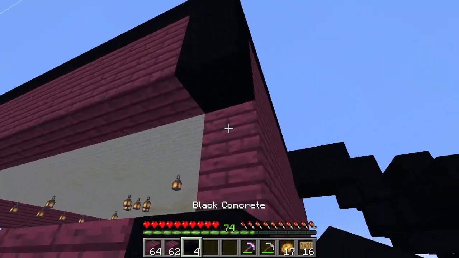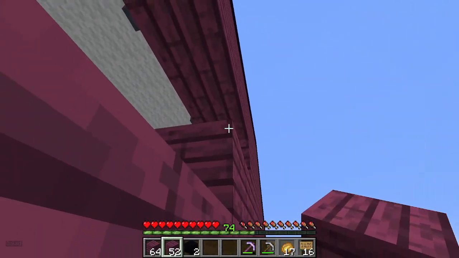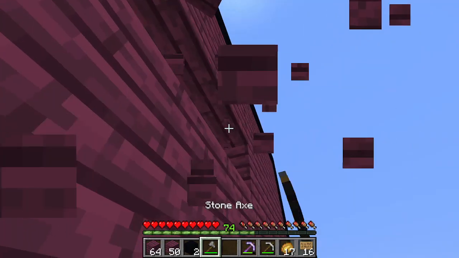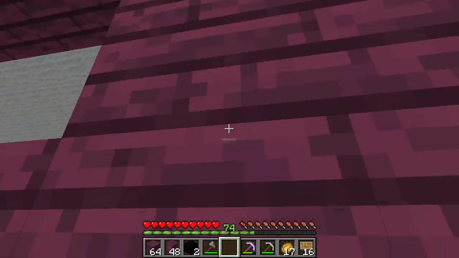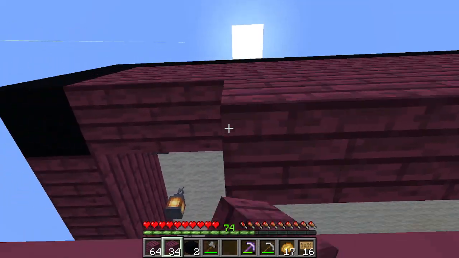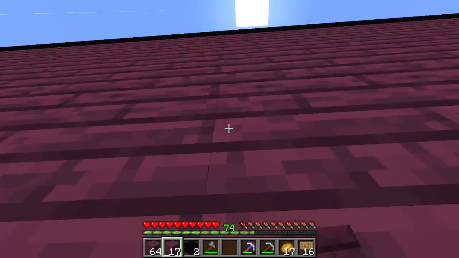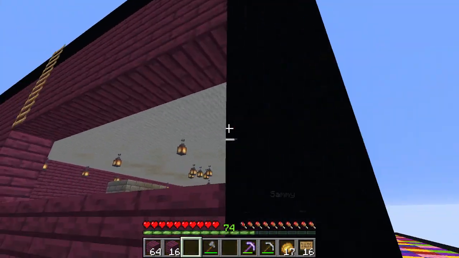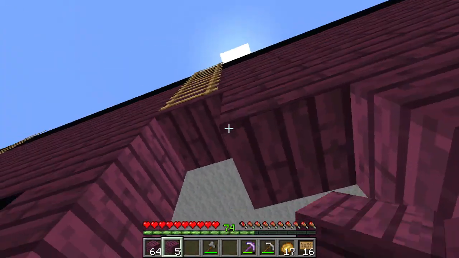There we go. Oh, shoot. Let's get the axe out. Oh my, I placed it in the same spot too. How about we do this instead? But yeah, now this is actually looking really good. Look at this. Like, the crimson wood is honestly one of my least favorite blocks in Minecraft.